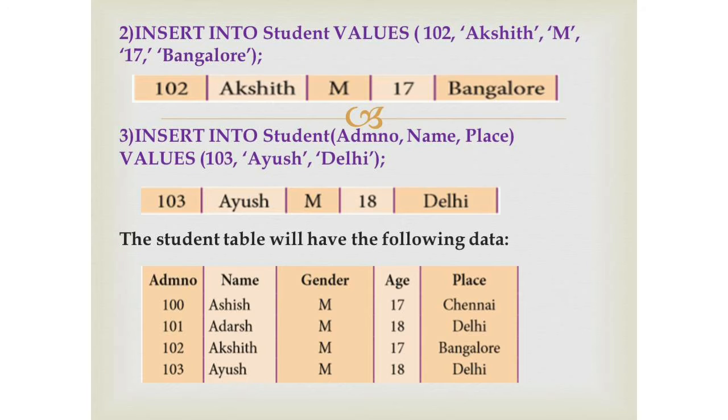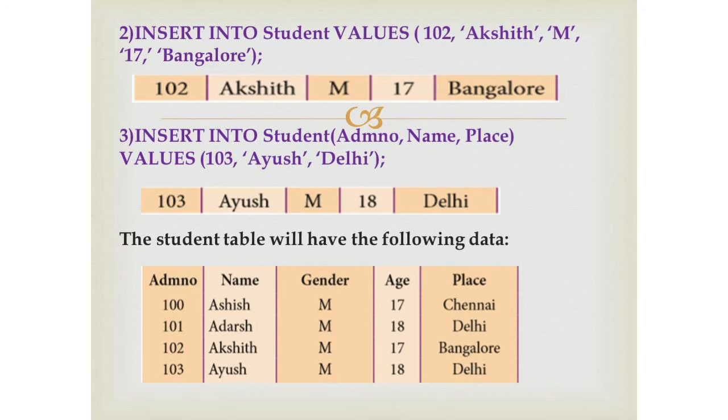Okay. For inserting the data for all the columns, you can use only the values. But if you are going to specify only for the specific columns, you have to mention the column field also. Okay. So 103, Ayush, M, 18, Delhi. Here in the above command, the record is added with the default values M, because you only entered 103 admission number, Ayush name and the place, right? Because you're having 2 more fields, one is for gender and one for age, right? This will automatically insert the default value. So M is the default gender, 18 is the default age. Okay.